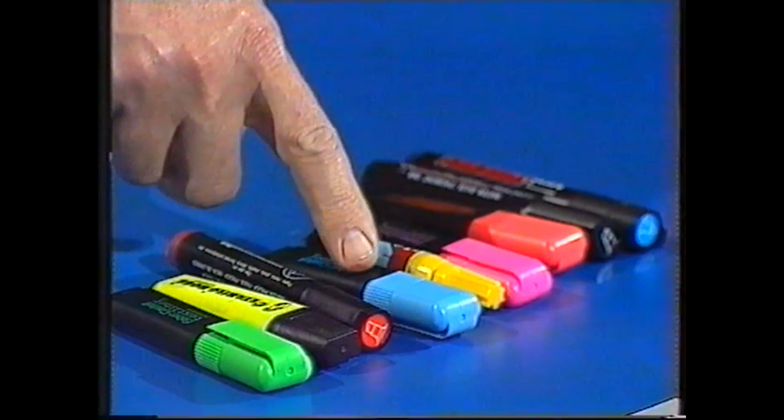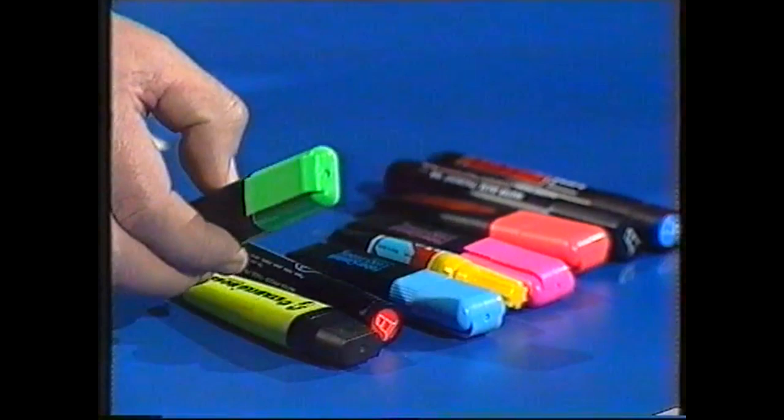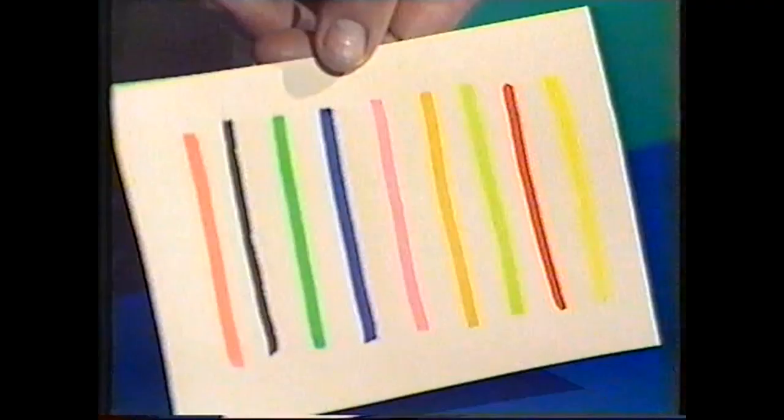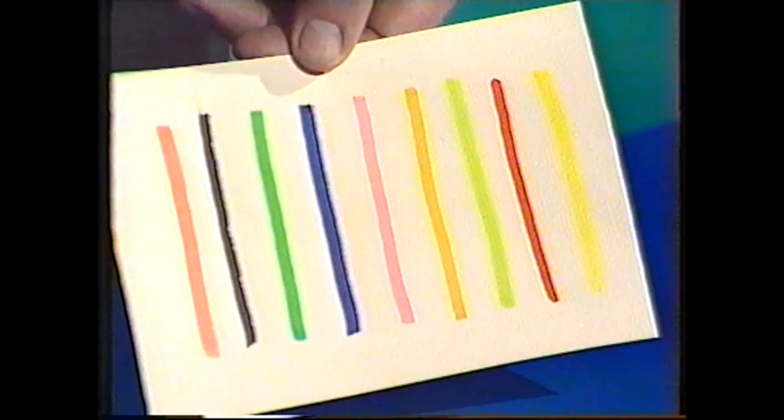I'm going to use UV now because I've mixed up my felt pens. Some are regular felt-tip pens, others are highlighters — the kind used for highlighting text. When you draw with all of those pens on paper, you just get lots of bright lines and I can't tell which is highlighter and which is felt pen. But ultraviolet can. The highlighters have chemicals that glow or fluoresce under UV; the felt pens don't. So every second line is a highlighter pen, even though to the naked eye they all look like bright lines of color.